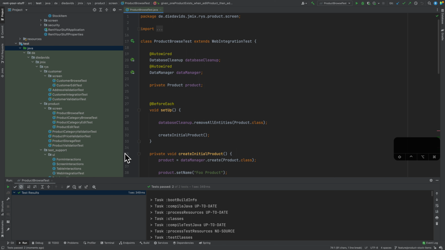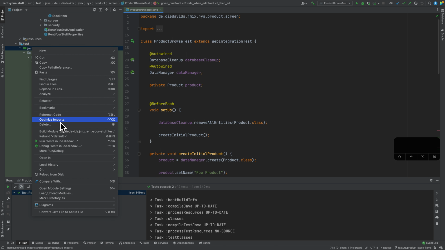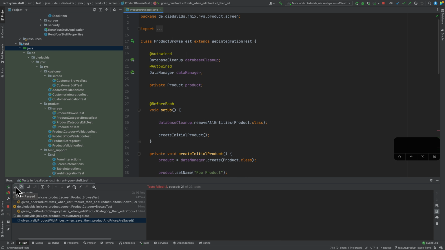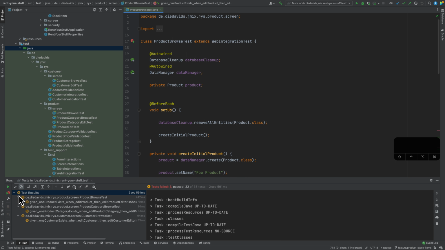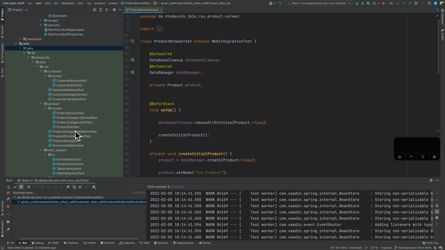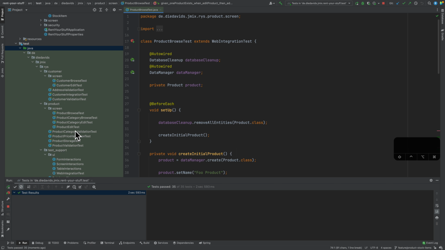So here you see that this is actually running, and let me just run this once again, because I tried it before, and I also saw that sometimes all the tests are running. Oftentimes it happens like this, but sometimes it's also the case that all 35 tests that we currently have are running and not failing at all. So for example here, now we have actually 35 tests passed.